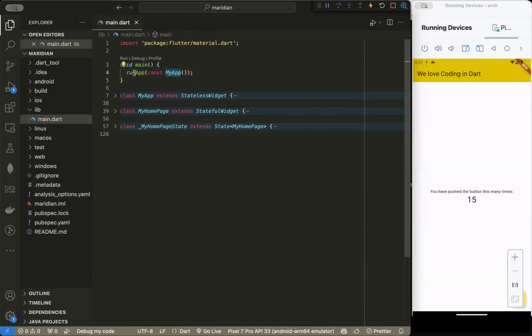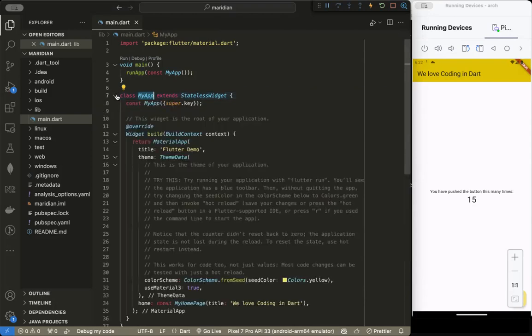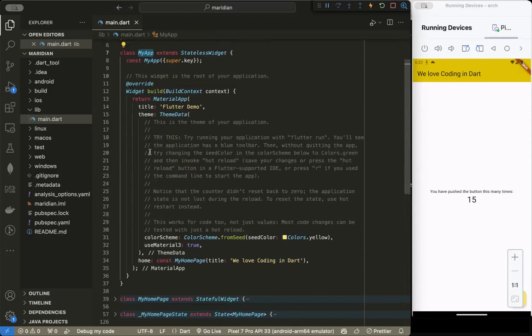And we have this special method called run app. The run app method is being provided a const of my app. You guys can see the my app class definition in here. So we will be running my app something like this. You don't have to worry about these things for now.